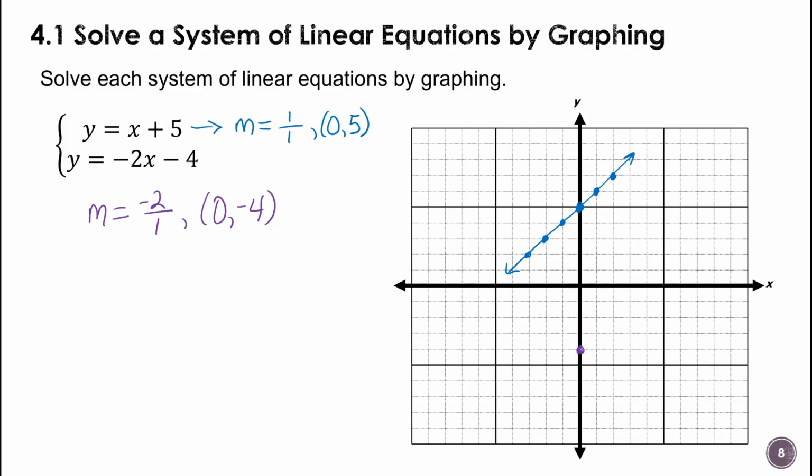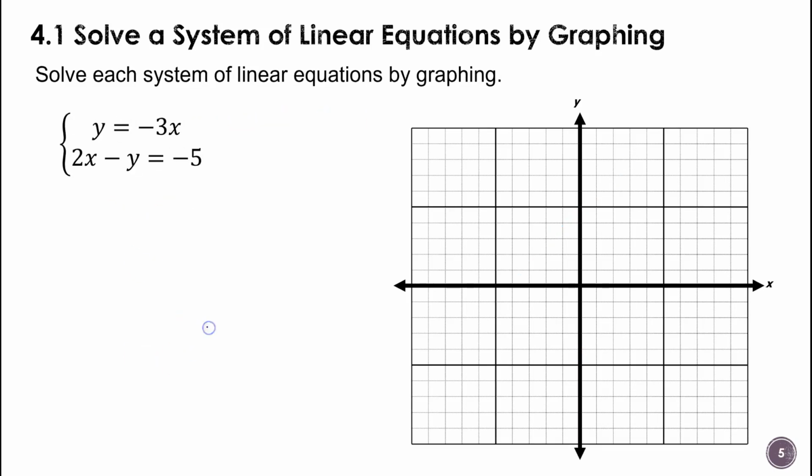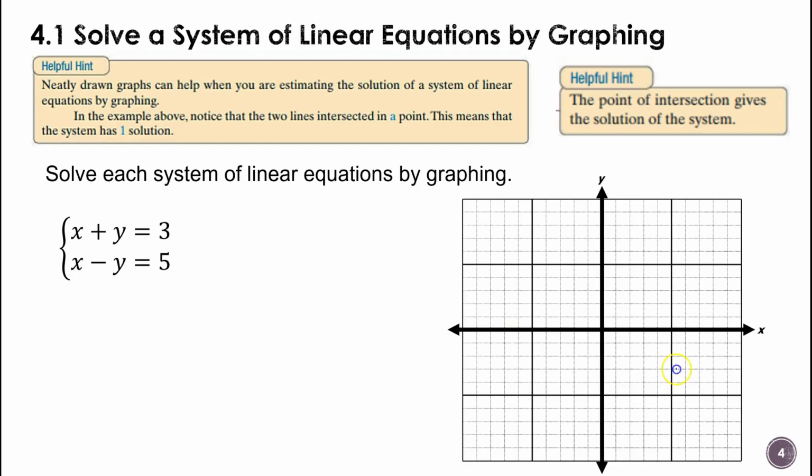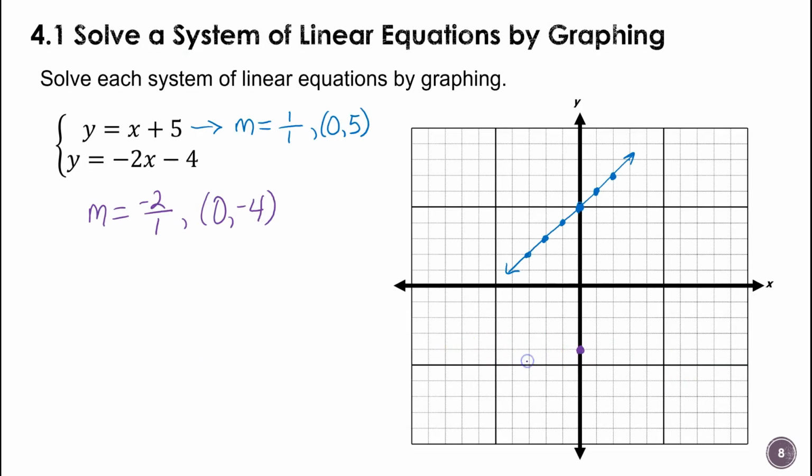Now for this one, because I need to go toward the blue line, I'm going to use a slope of 2 over -1. So I'm going to count up 2, left 1, up 2, left 1 again, up 2, left 1, and there I am on that line. This allows us to find our intersection quite easily.